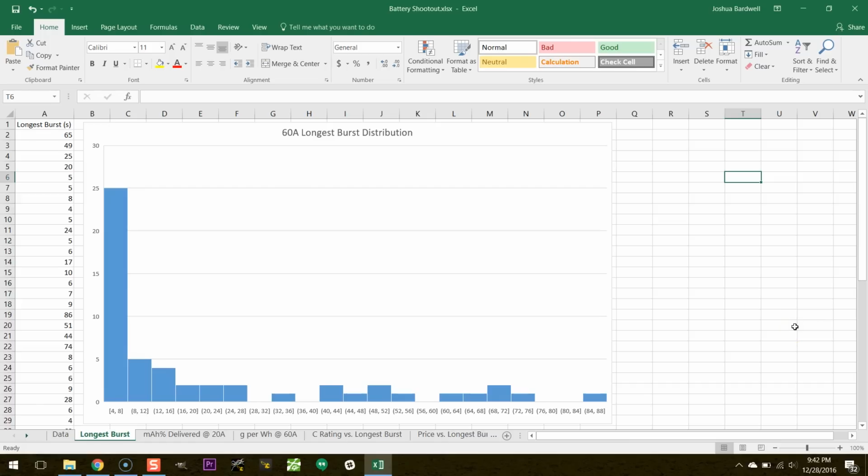This chart shows the distribution of the longest bursts for all of the batteries that I've tested. And what we can see is that the vast majority of batteries that I tested had a longest burst between 4 and 8 seconds. Now that's a 60 amp burst. Now a 60 amp burst at 4 seconds is completely respectable.